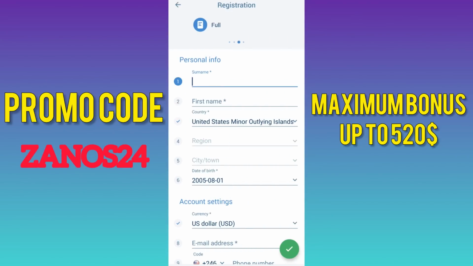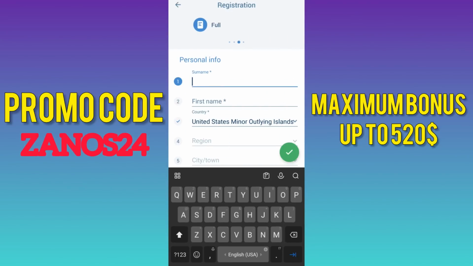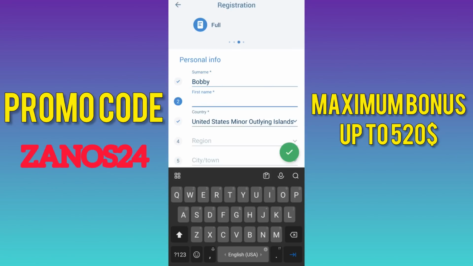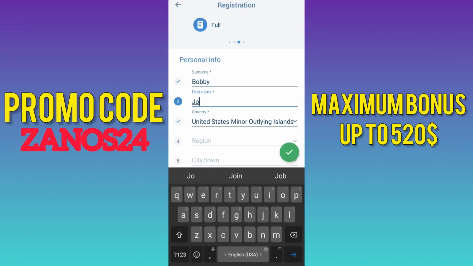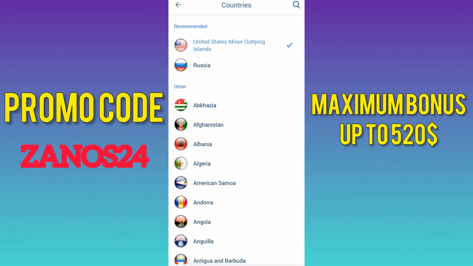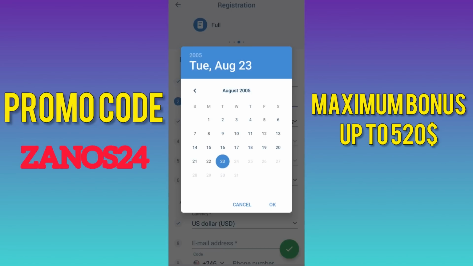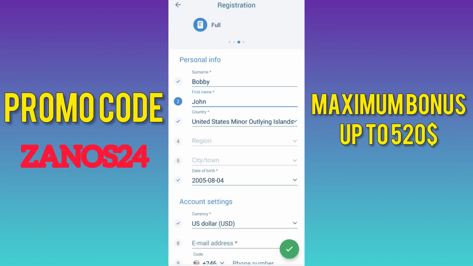Next step, full registration. Your personal information, your surname, maybe Bobby, first name, John, current country is your current country, your region, and city or town, your date of birth.